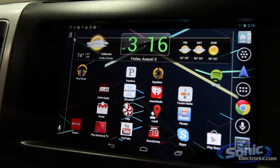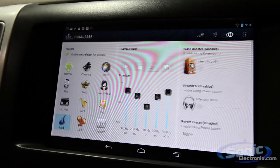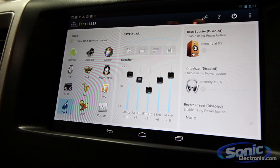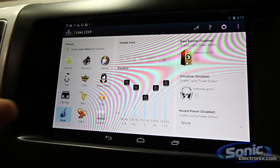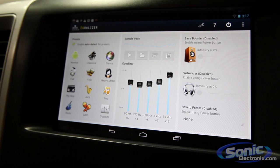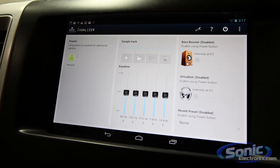Another cool feature, depending on how you set up the tablet, is the equalizer feature. We already have that launched over here — here's the EQ. It has some preset equalization features. Some people are like, well, I don't have the money to do something like a Bit1 as my volume control with an EQ, and they don't want to lose their equalizer. You can download an equalization app, and then you can have preset settings and also adjust it yourself. So you don't have to feel like you're giving up major features of a normal in-dash radio. You can retain those by having a preset EQ, a flat setting, and you can customize it with different presets for different types of music.